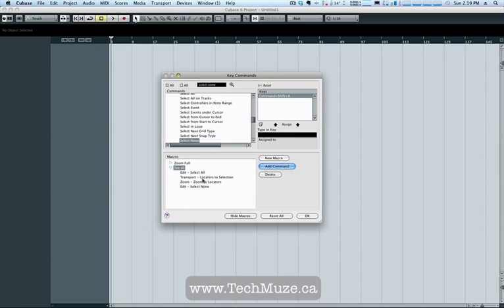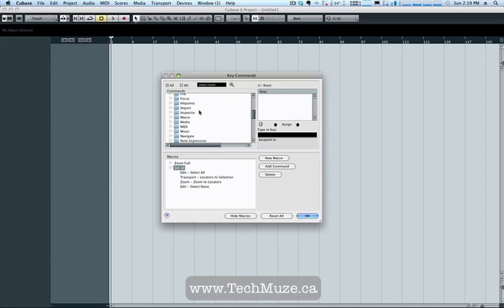And so when you look around here, it's not that intuitive. You can't just right-click on this and say, give me a key command. Or when I select it, it doesn't show me up here. It's still showing me this thing that I've got selected over here, the keyboard shortcut for select none. So how do I assign a key command to it? Well, if you look through the list here, you'll find alphabetical order.